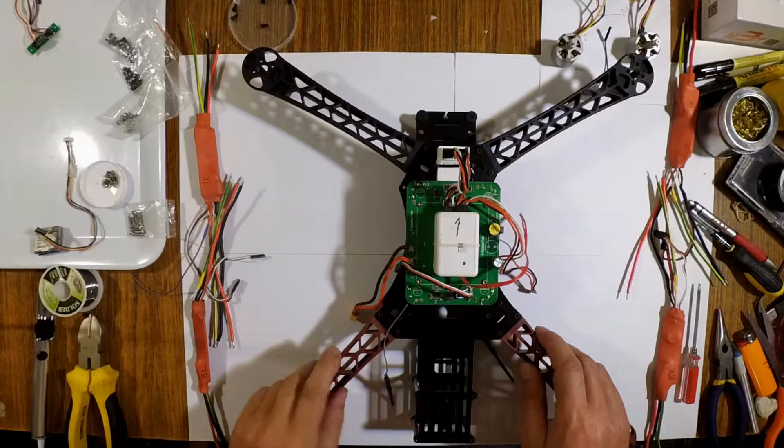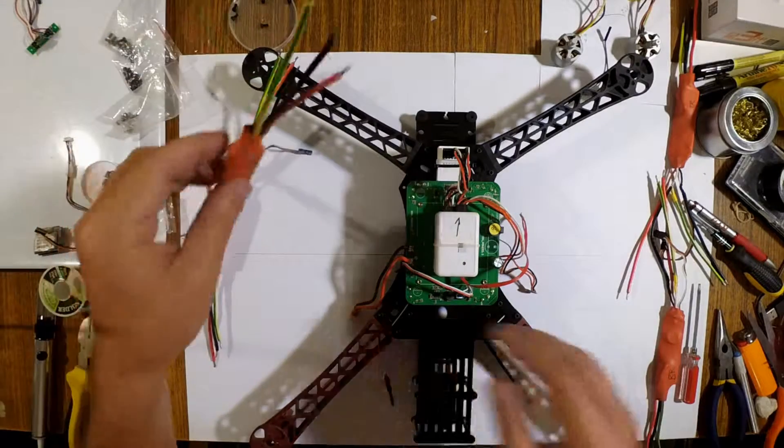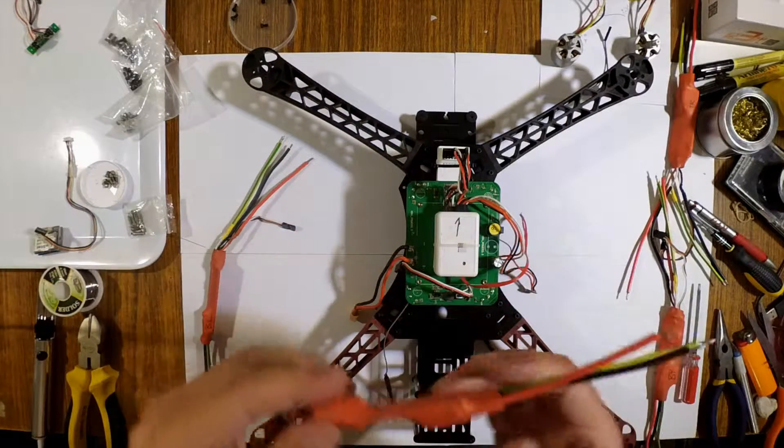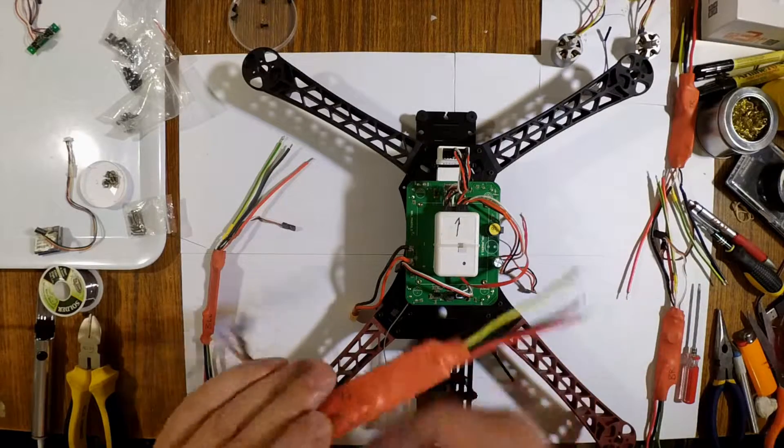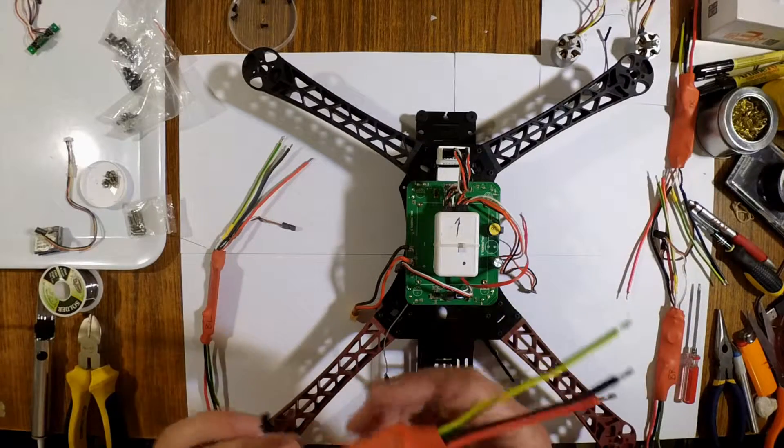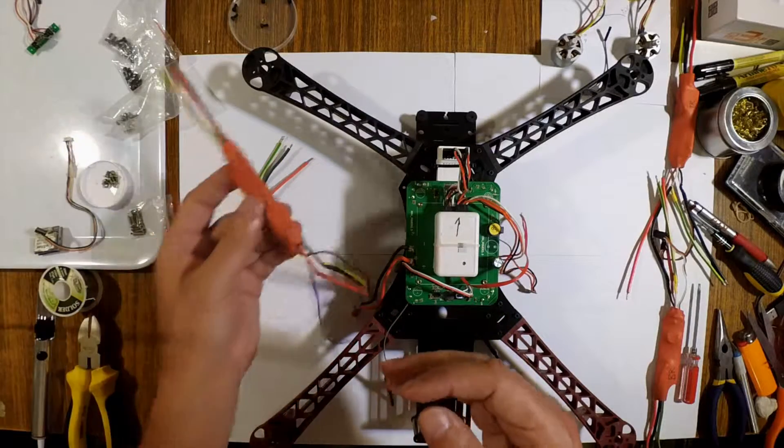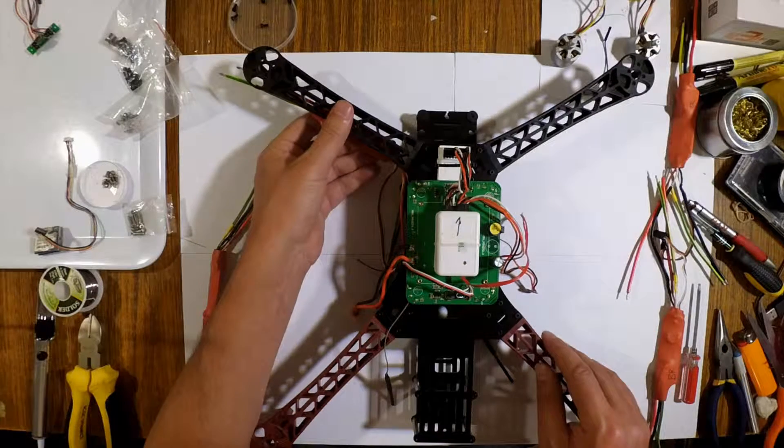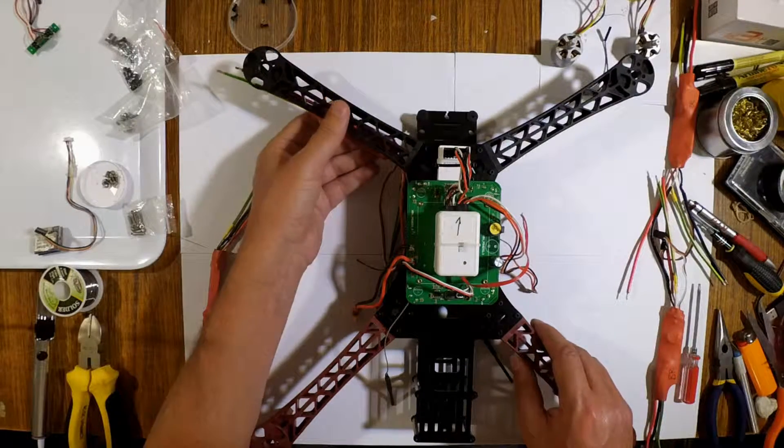You may have noted that I did shrink wrap these. Now these ESCs do actually have LEDs but I'm not particularly interested in whether they shine through. I am going to fix them to the bottom of the arms and that's going to be my next step.